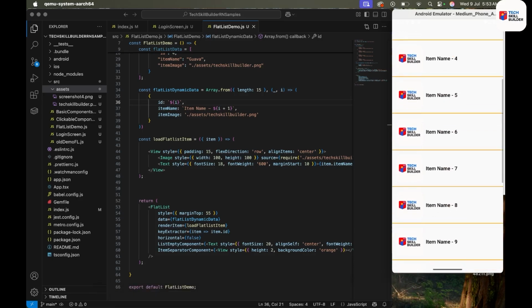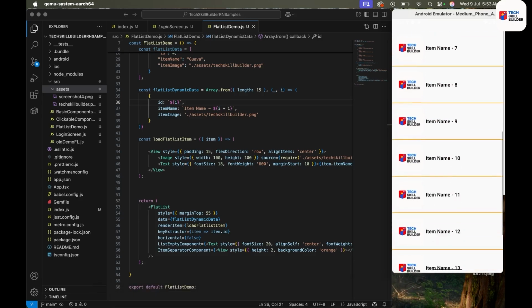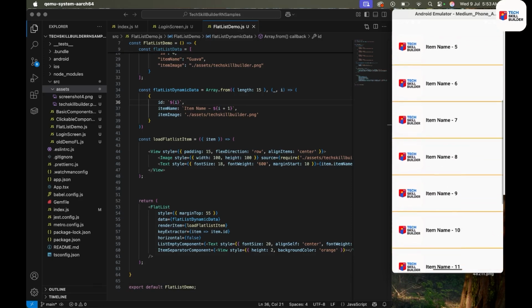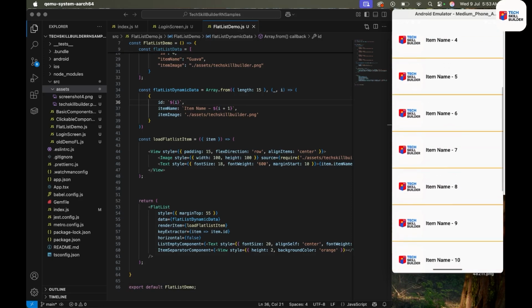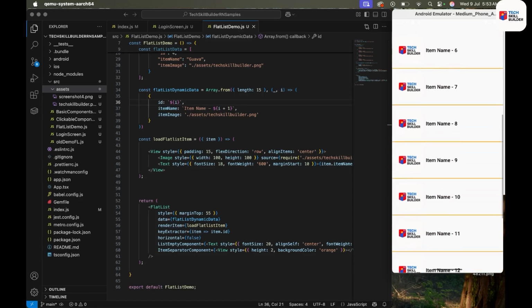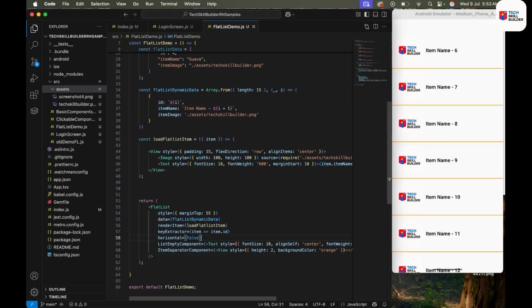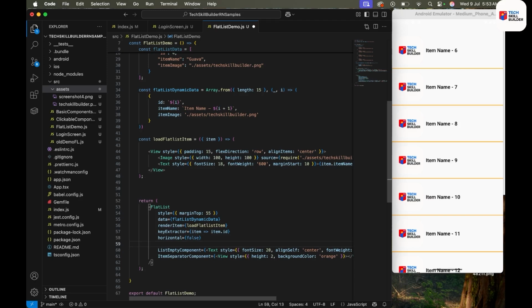Now you can observe another attribute of this, which is the vertical scroll view indicator. Suppose you don't want to display this vertical scroll view indicator, then you can say it's false, don't show this.